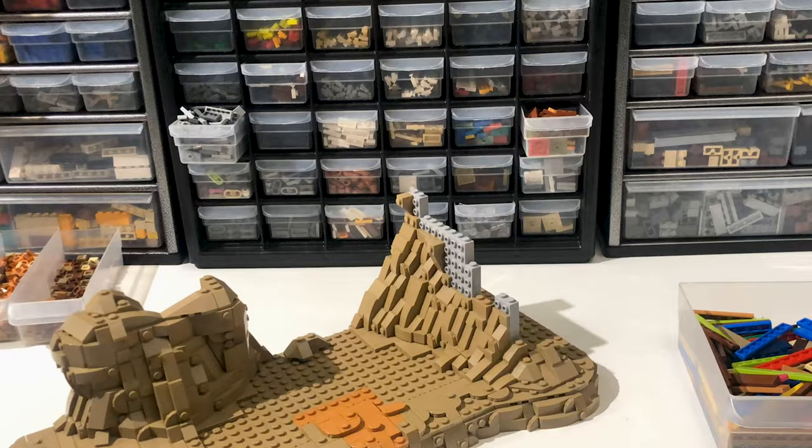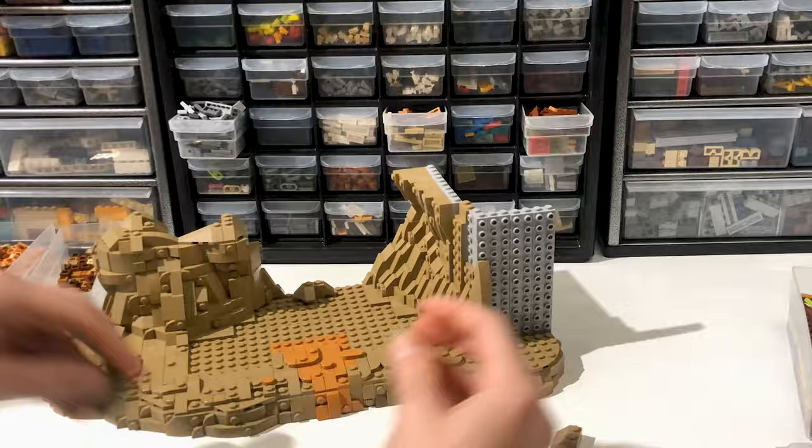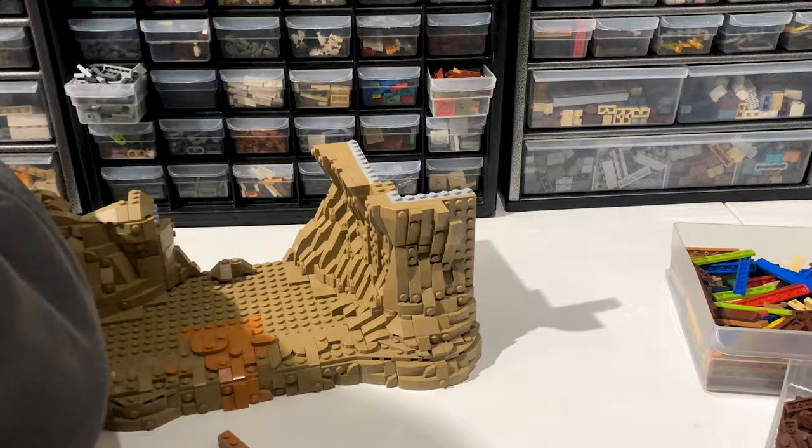Alright, back to the build. I then started placing the slopes in the opposite direction, so it looks like the wall is going in and then back out, where you go farther up it. I then added more snot bricks to the side so I could almost wrap the terrain around. The mock is almost done. I just need to finish working on the tops of both mounds and the ground.